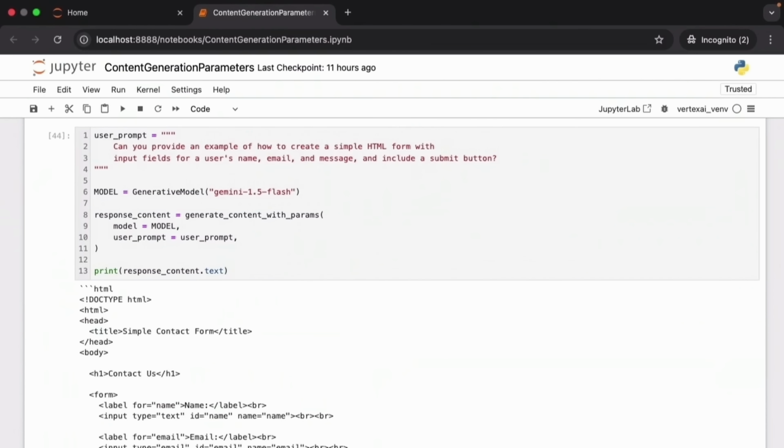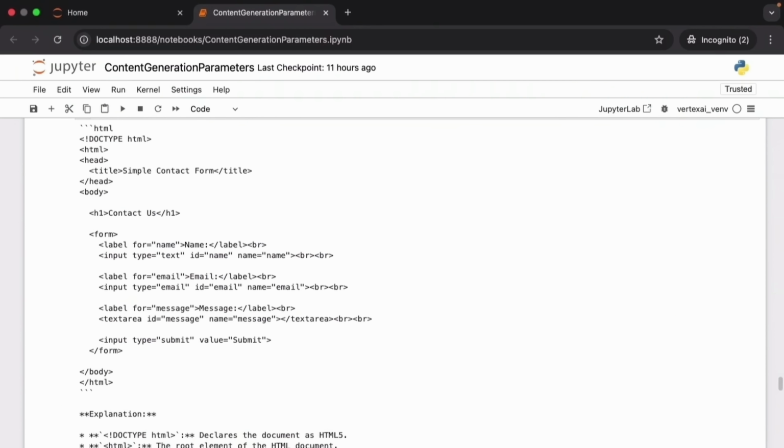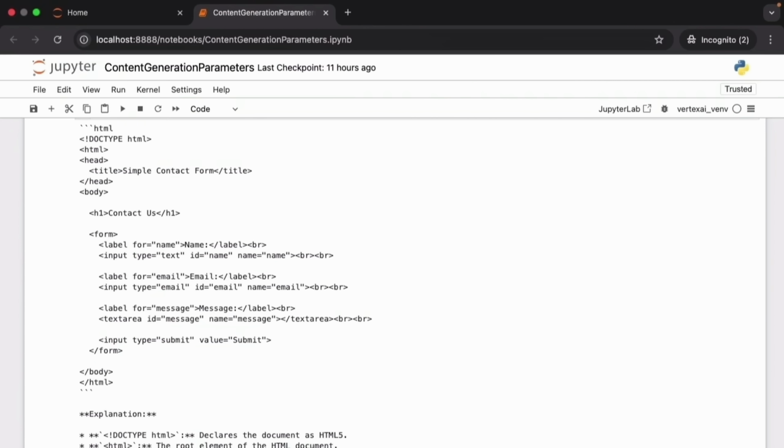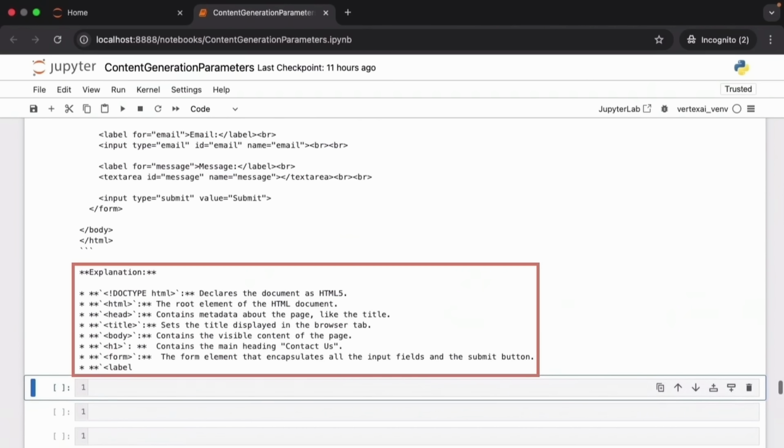Now, this particular token limit causes the model's response to be truncated. Right in the middle of the screen, you can see the opening HTML and the closing HTML for the form. That is form and /form within angular brackets. And you can see that the explanation is truncated because of our 300 token limit.